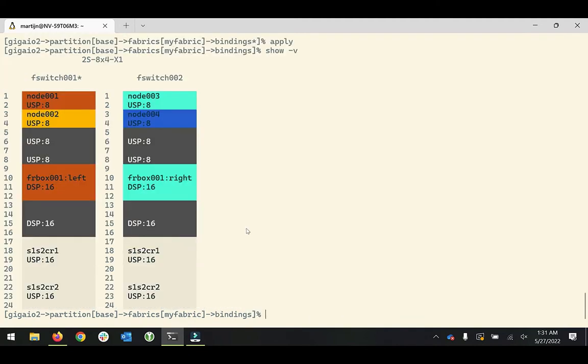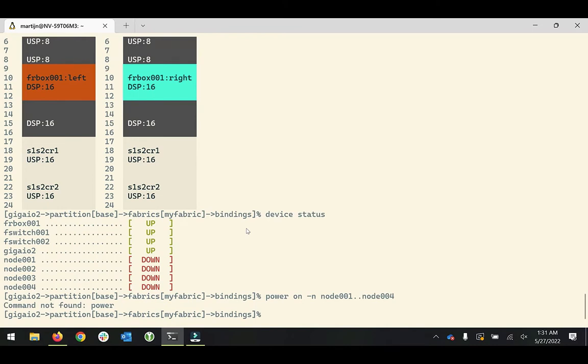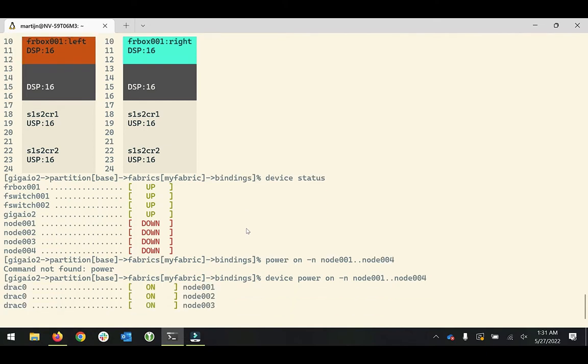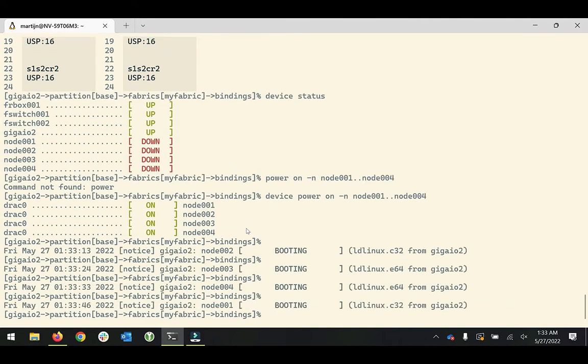Notice in the CLI, the spacing and color identification make it very easy for you to see which nodes are associated with which downstream resources. You still have all the nodes, the cluster nodes themselves, one, two, three, and four are still down. So our administrator forgot to use the command device before power on. So we're powering on all four nodes. Just as a side note, powering up nodes two and four is a superfluous step right now. All four nodes are booting.